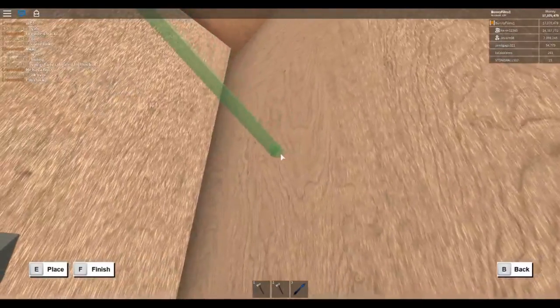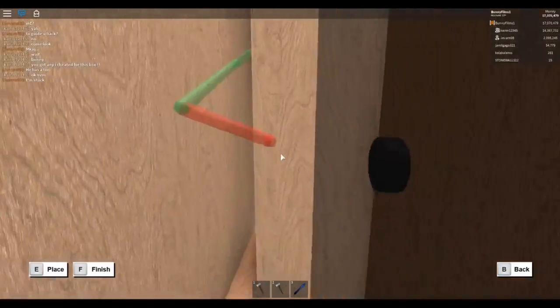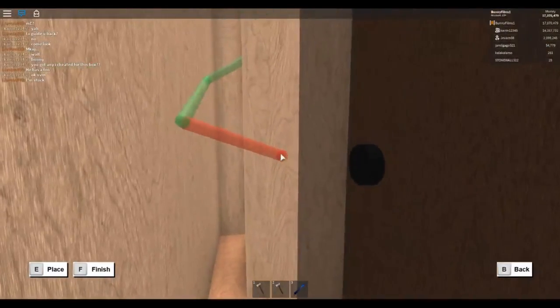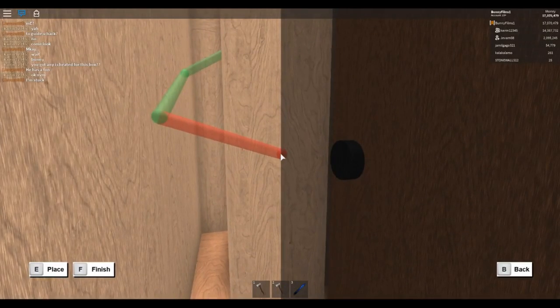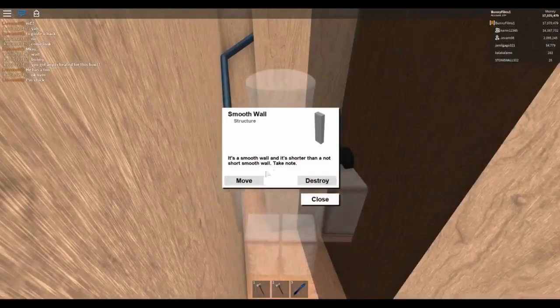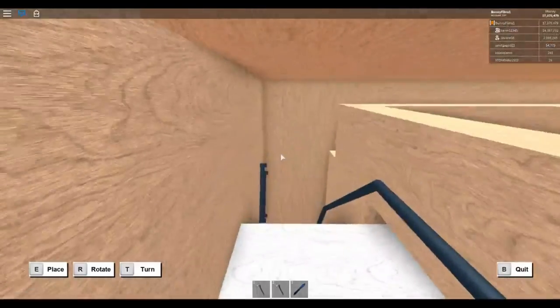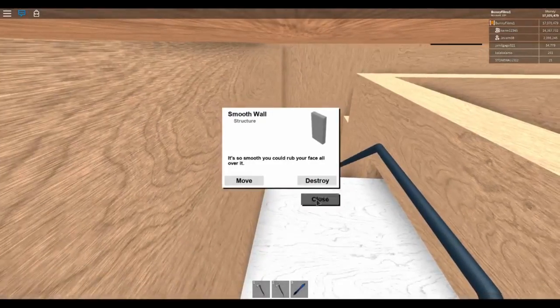So then we're gonna go place this here. And it depends how many wires you need, because you need a minimum of four or of five. But if you're building this much closer, then you only need four. Hopefully that makes sense. So let's, it's too tight. So let's grab, oh, that's a wall.